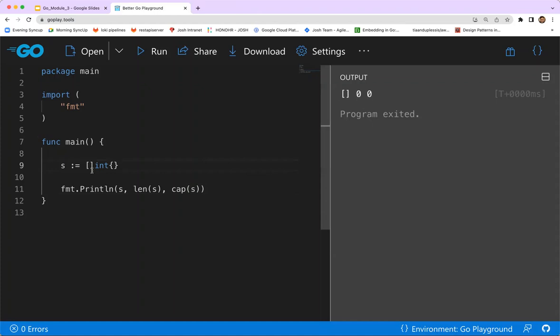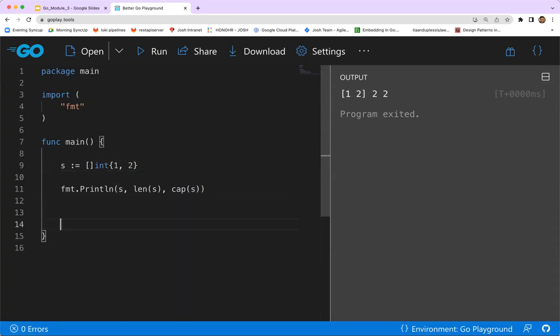With the empty initialization of the slice, we can see the slice has length 0. That means it is currently holding 0 elements, and the capacity here is also 0. Capacity basically refers to how many elements the slice can hold before it starts referring to a new array with bigger size. Let's consider I have added 2 elements here. Then length and capacity will be 2 only.